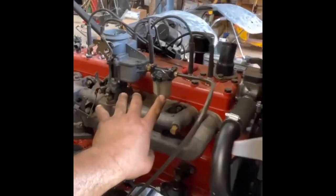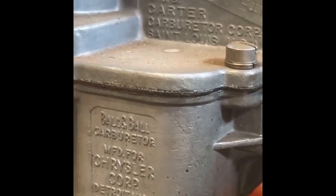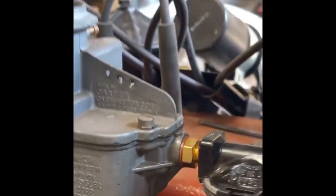And anyway, I've got fuel. You can see here, there's a little bit of like juicage happening at that gasket. Got plenty of fuel in the bowl, super exciting. And let's go ahead and crank this thing up and just see what happens.